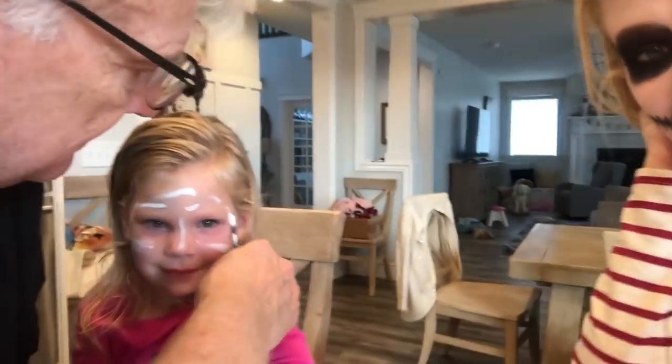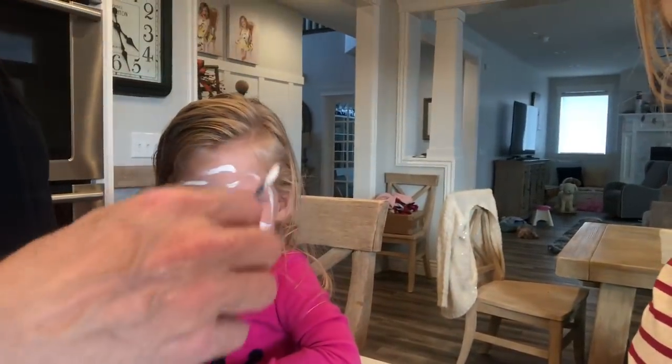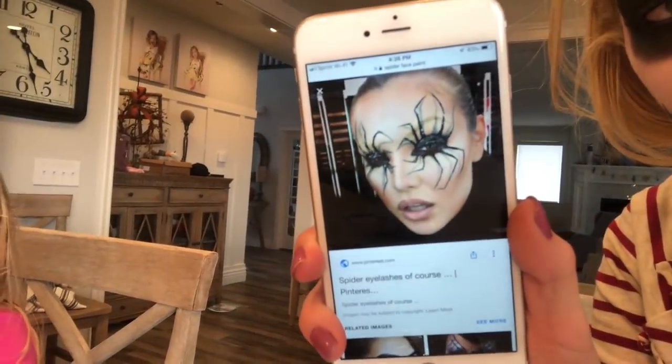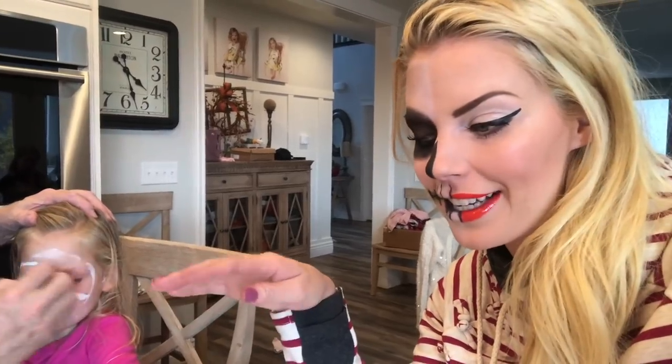All right, guys. So Papa is the artist in the family. And he's starting on Scarly Barley here, and his inspiration is this spider. I don't know if we should show him the original, because then they might see how bad it turns out.